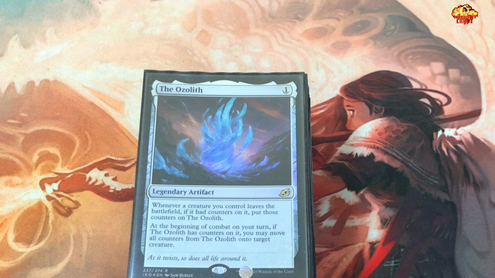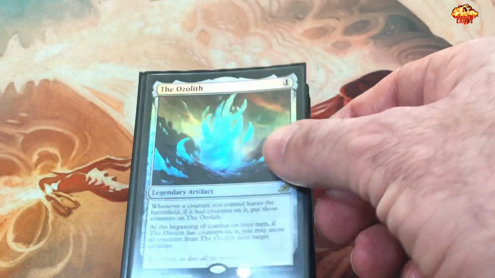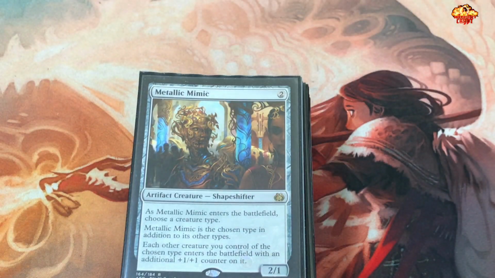The next card we're going to use in this deck is going to be the Ozolith. It's an artifact for 1 colorless, and it says whenever a creature you control leaves the battlefield, if it had counters on it, put those counters on the Ozolith. At the beginning of combat on your turn, if the Ozolith has counters on it, you may move all counters from the Ozolith onto target creature. Same thing with this card. You're going to be getting lots of counters on all of your Angels, and then if one gets killed or they all get killed, that goes onto the Ozolith, and then you can move them onto another creature. I think that is a very good card.